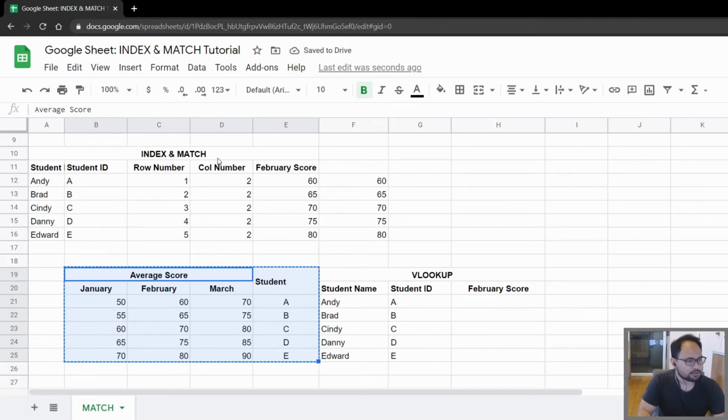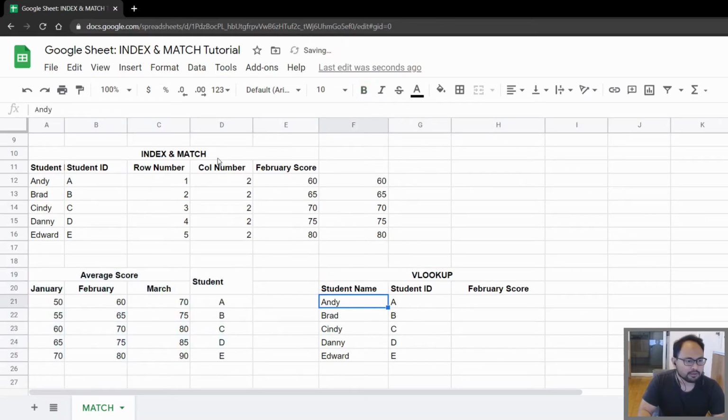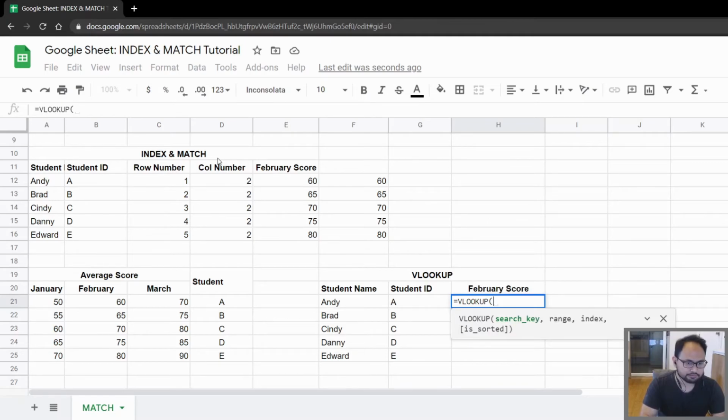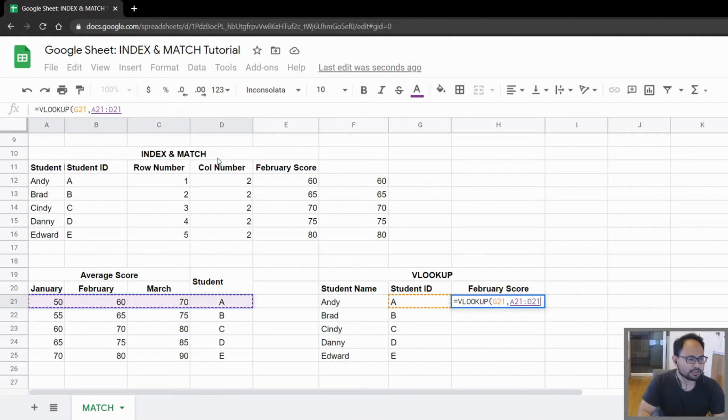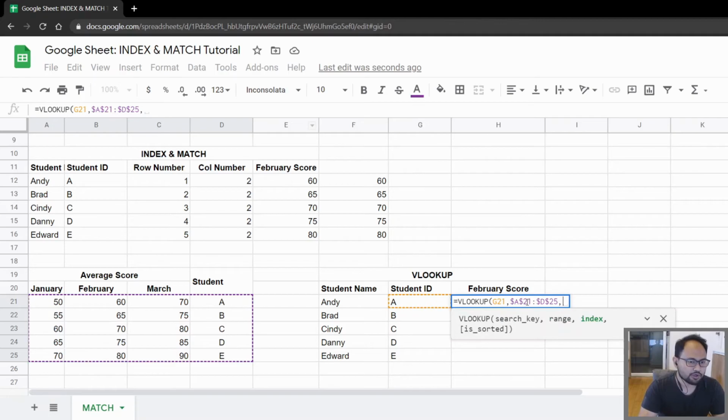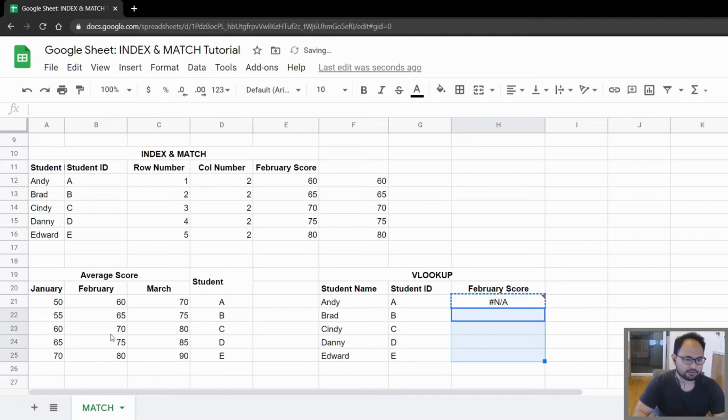When you change the sequence like this, VLOOKUP will not work because now the search key is on the right side. So if I'm doing VLOOKUP again, and I highlight this data set, and since the February score is in the second column, first and second, then it will not work.